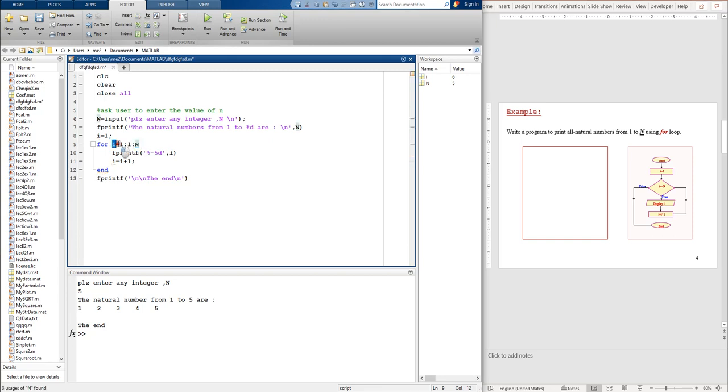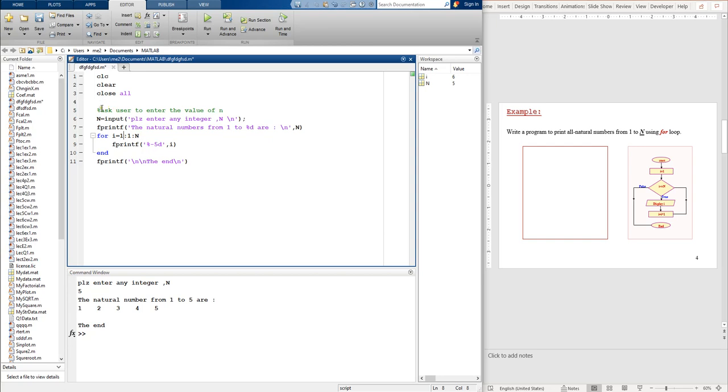So surely now I equal to 1, so line number 8 we should remove. And surely we have increment by 1 here from the syntax of the for loop. This should be removed. And this is the difference between the while loop and the for loop, as you see. So it is in one line: the initial value of the counter, the condition, and the increment in one line. So how does this work? I equal to 1.